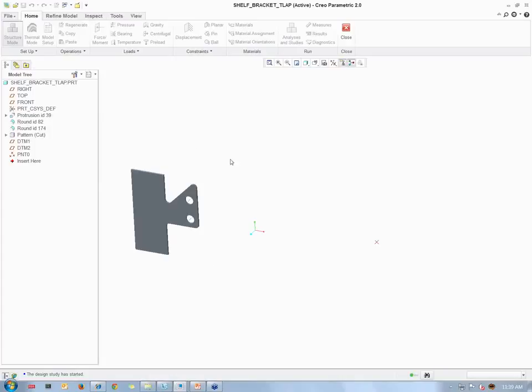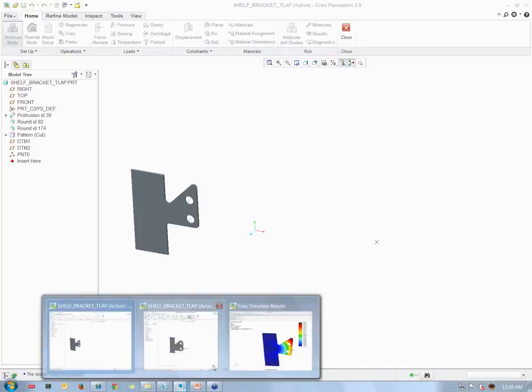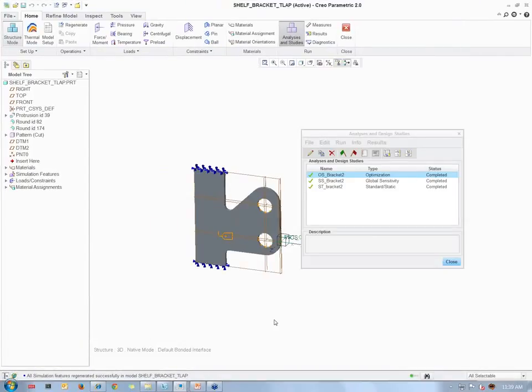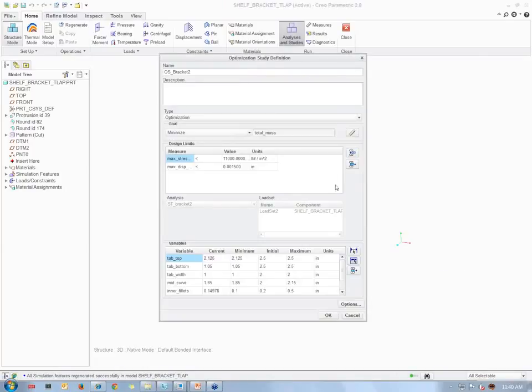But we actually want to leverage that fifth option that was optional in that slide that I showed you. And this is the idea that we're going to run, and I just did this, open this up just because it does take a little time to run. But I'm going to show you how you can use an optimization and actually have your model update and run an analysis at every phase to come out with an optimized solution to meet the needs of the particular bracket in this case. So here's that static analysis that I ran initially on that other example, but let me go double click on this optimized study definition.